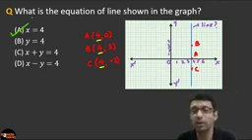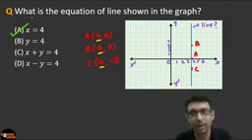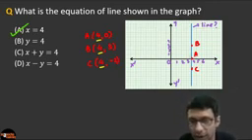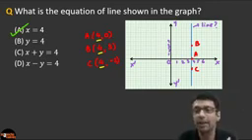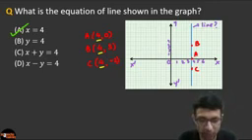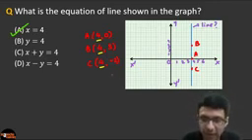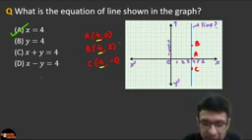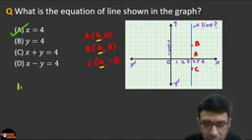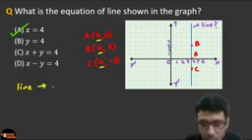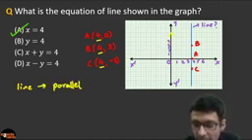Okay guys, so yes, x equal to 4, you can put on a simple number line also, just this dot here, but we are talking about a 2D plane, right? So we are talking about x and y values, so it has the value x equal to 4, but it can take any y value, right? So can you see that this line is parallel to the y-axis? Can all of you see it's parallel?